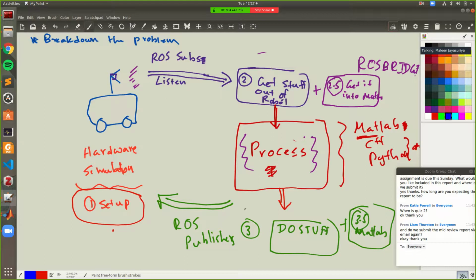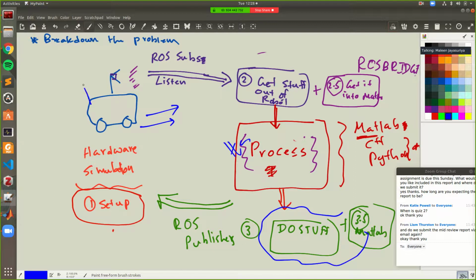For example, if you want the robot to travel to a certain location, see if you can hard code those values and publish them to ROS and see if you can get the robot to go where you want it to. Even before processing the information, you can not worry about that stuff and think of this in isolation. See if the robot can go to a place that you want it to get to.